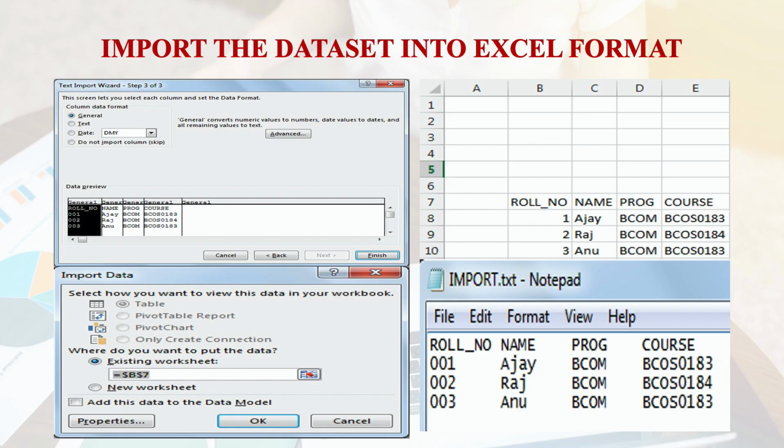And in this figure, in this image, we have shown import.txt in Notepad and the data stored in import.txt in the Excel worksheet. So this is a very useful function. You can directly import the data from text files into MS Excel, and you can work with the different formulas and functions available on that data. We will be discussing the other functionalities in the subsequent session. Thank you very much.